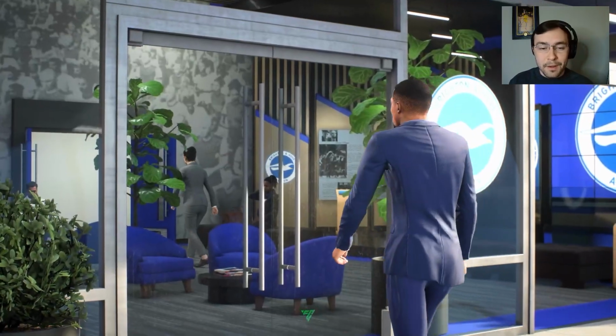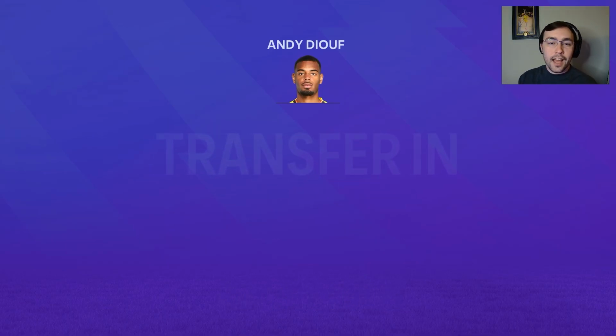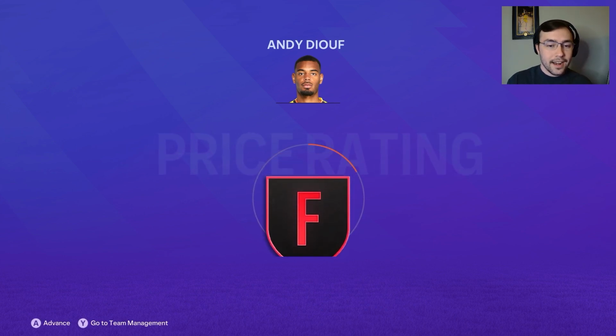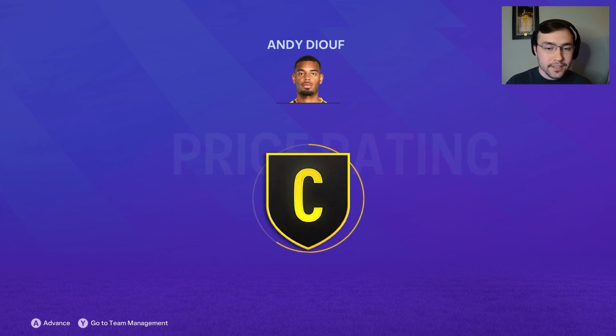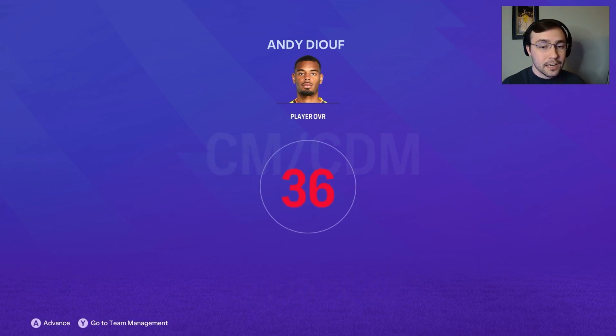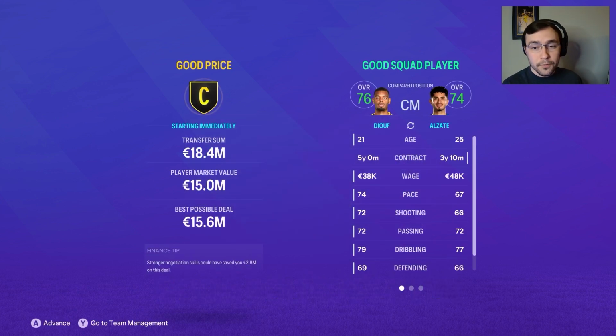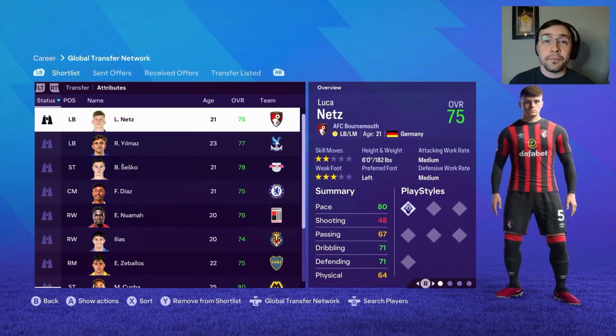Andy Diouf is going to be a Brighton and Hove Albion player, and only for the low price of 18.4 million. I believe that is going to be a fantastic signing, and he is very, very soon going to be taking over Pascal Gross's spot in the midfield. Pascal Gross is retiring this year, and is going to start regressing in overall very, very soon. He is only a 78 overall, so we're bringing in Andy Diouf, and he is going to be our future central midfielder, hopefully.